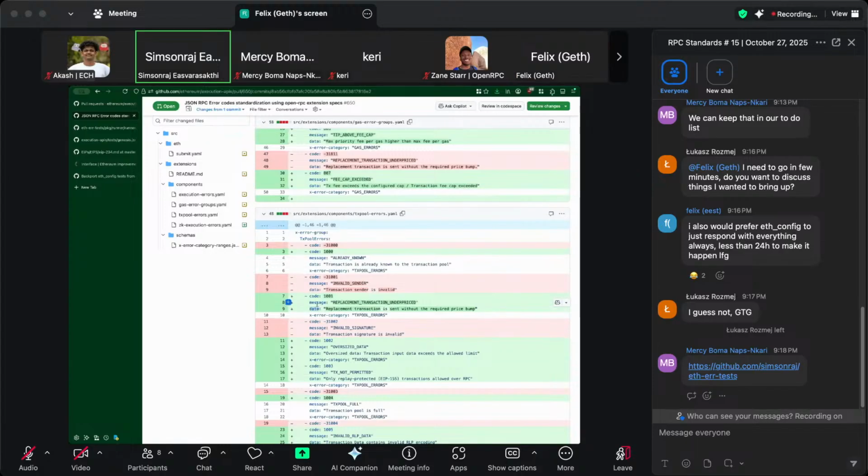I know last time we talked about it, but the message here is very confusing, because this says message already known, but I don't understand the distinction between these two fields. There's a message and then there's also the other message, more readable.